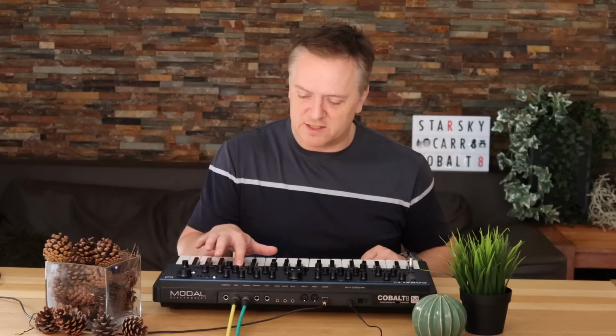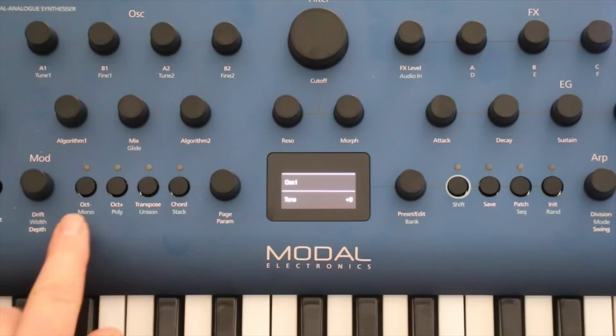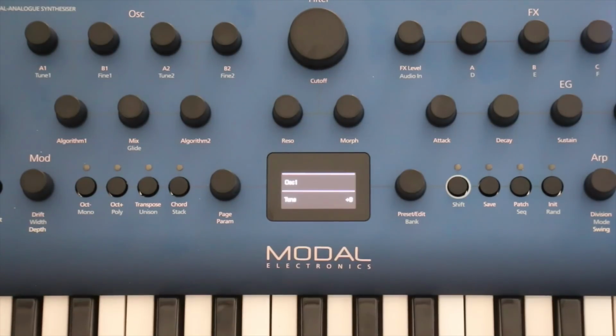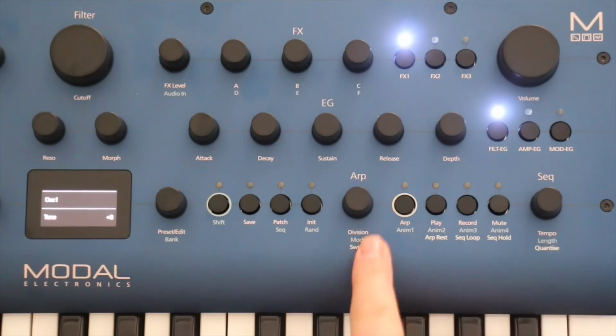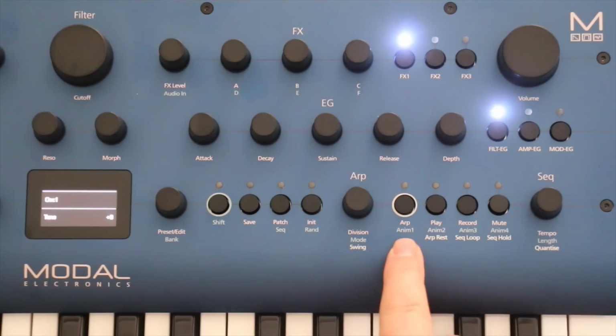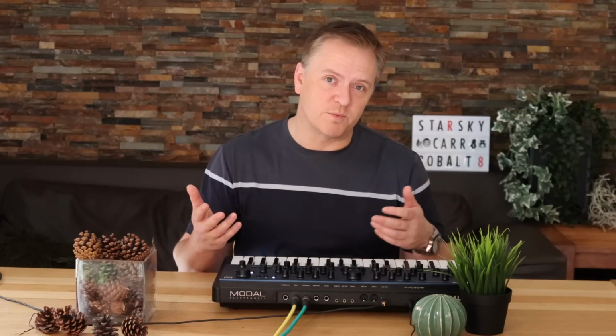And it's got access to really handy functions like initializing the patch, randomizing the patch, chord memory, mono, poly, unison and stack modes. And if we come over to the left here, we've got the arpeggiator and sequence functions there. And we can see there you've got anim 1, anim 2, anim 3 and anim 4. And they're 4 lanes of animation, so you can tweak 4 different parameters and record that over your sequence.